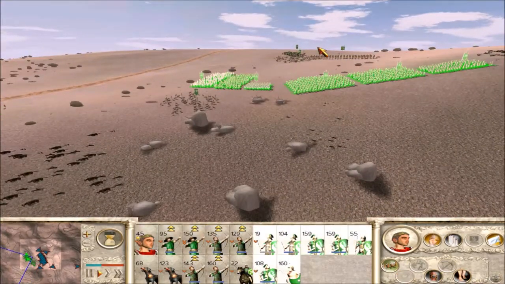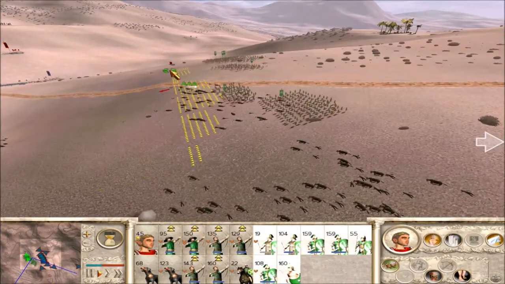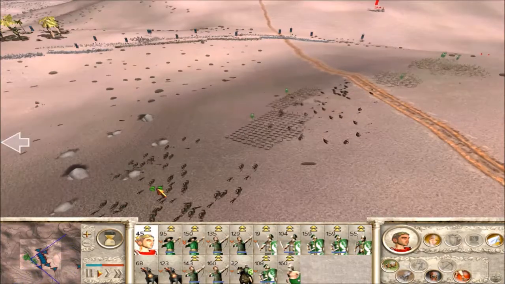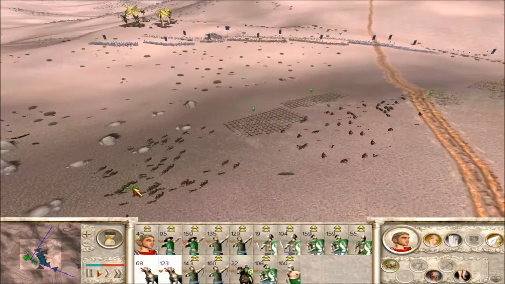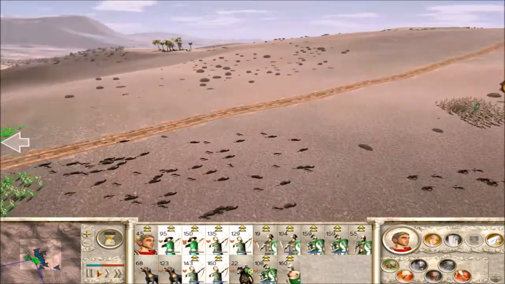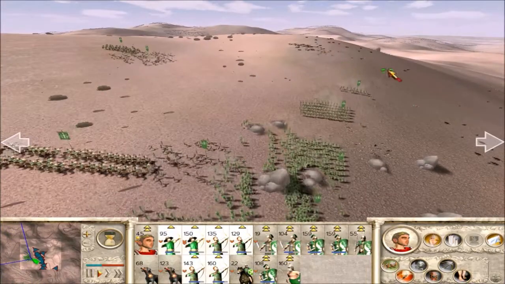Okay, gonna bring my infantry up as well. And this one we're gonna start sort of pursuing the enemy a little bit. Oh, now they want to move forward. I see how it is. That was a nice little trap there. The feint, I would call it.